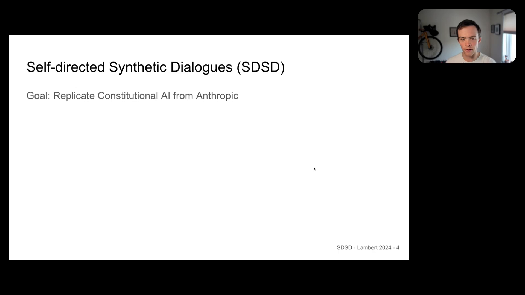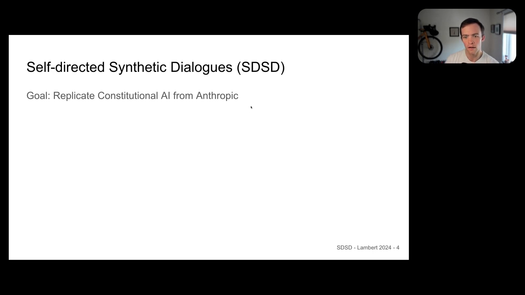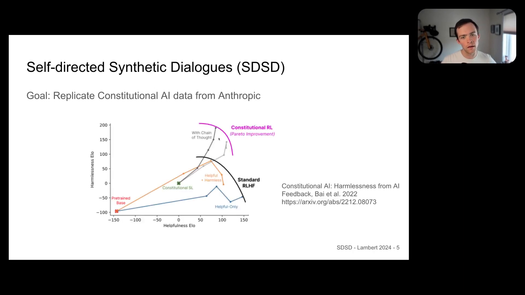So we wanted to try to do something a little bit different. What is SDSD — Self-Directed Synthetic Dialogues? It started as the goal to replicate constitutional AI from Anthropic — this idea where you have principles, you ask an AI model to reformat preference data or instructions with respect to those principles, and kind of make the model have specific values to represent certain things you can write down. This is an iconic paper from 2022, and the open ecosystem has yet to really replicate this kind of results with post-training, largely due to data.